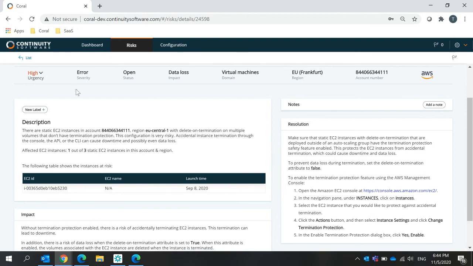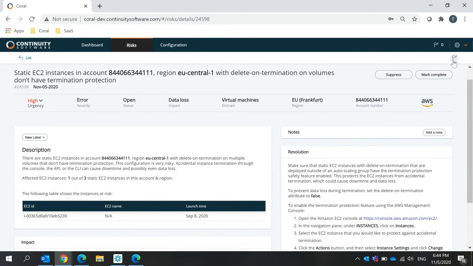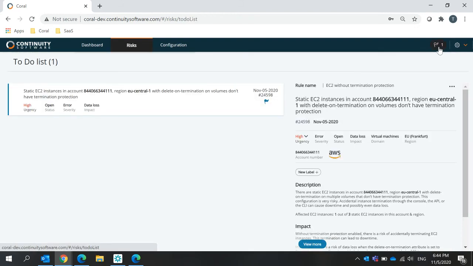So this is just an example risk. We share the description, all the details, the impact, and the resolution. And of course, if you're interested, you can add it to your to-do list. Then you can view your to-do list and you have all the risks that you want to examine.